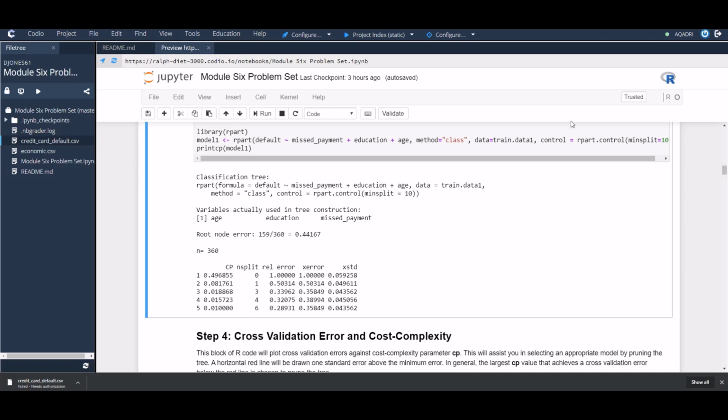So the training set itself is further split into a training set and then a validation set. The training set is used to train the model. Then the model is used on the validation set to do the predictions, and then the errors are calculated, how many observations are being predicted correctly, and so forth.